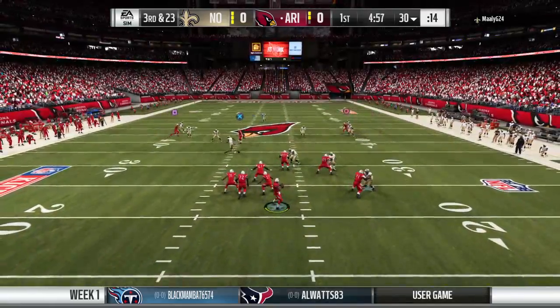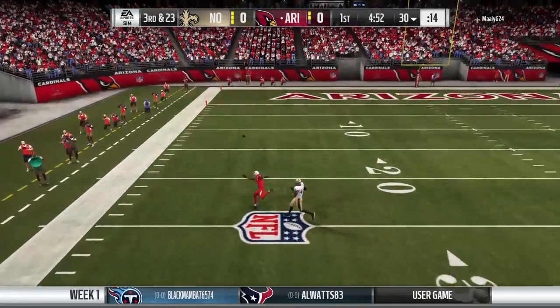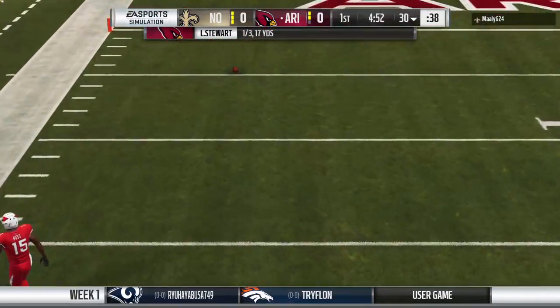Looking to throw. Stewart. Going deep downfield for Ross. So they took a shot there on third down, couldn't get it.